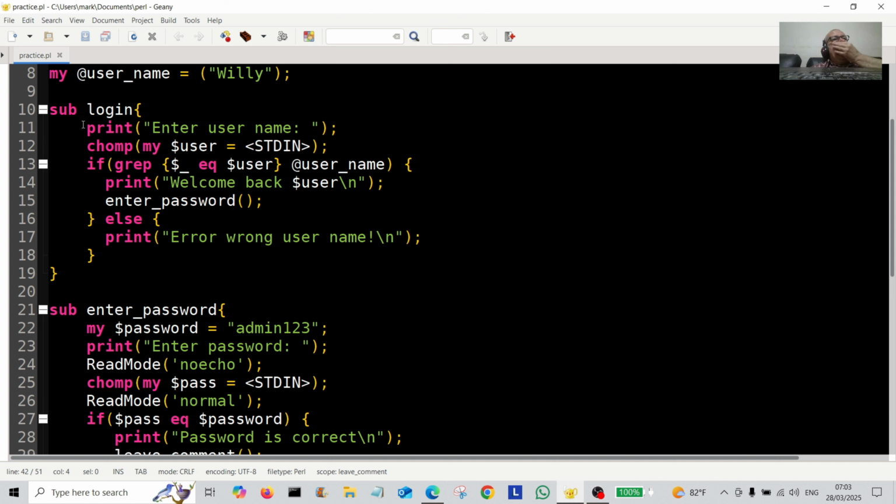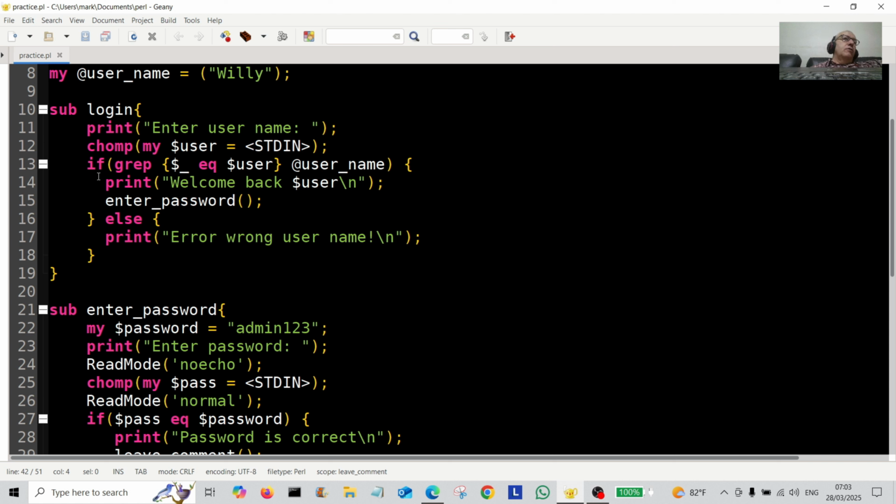So we've got a login here, so we use the print command to tell the user to enter their username, use chomp to chomp the line there, and then we use a variable called user and assign it to standard input to grab the input from the user, what the user types in.